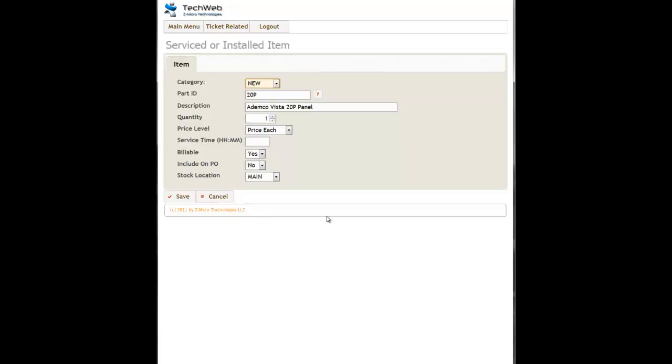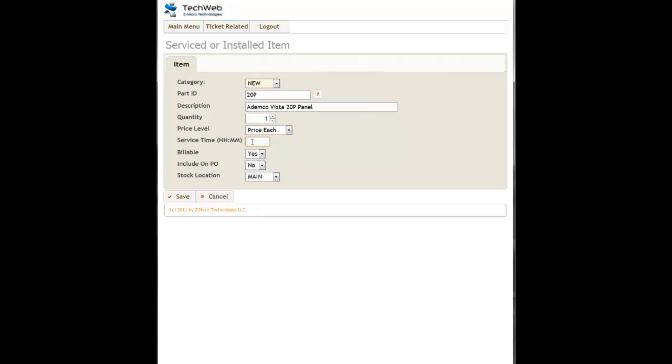And once you click on select, it brings over information about that item, including you can choose what quantity you've installed and then what price level you want to charge for this item. Within inventory in Alarm, you have or can have price levels for each item. So if you charge differently for an installation of an item than you do for servicing, let's say replacing an item, you can have those price levels and then determine here which price level you want to charge them for. So let's choose select price each.